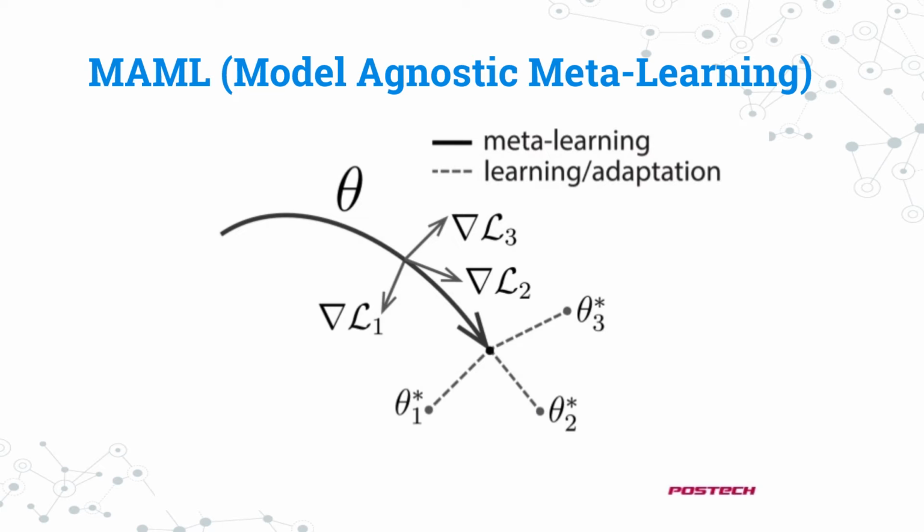So the idea is that this solid black line is the path of our meta learner's parameters in parameter space. And then these different parameters here, labeled with the subscript 1, 2, 3, are the parameters that it gets to after doing a few gradient updates for each specific task. So this is where the meta learner gets to through its training. And then once it's here, it says, okay, this is a decent point where from here, in only a few examples, I can then go and learn these different places in parameter space that are good for these particular tasks.